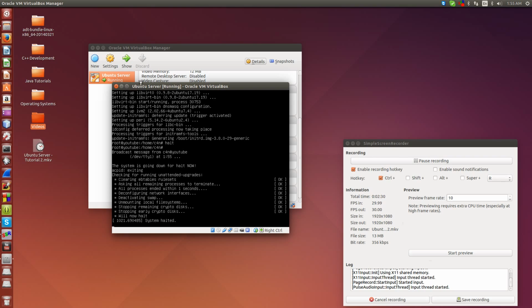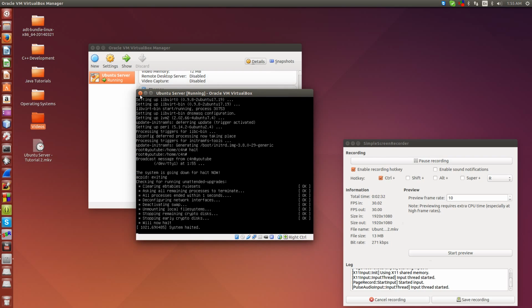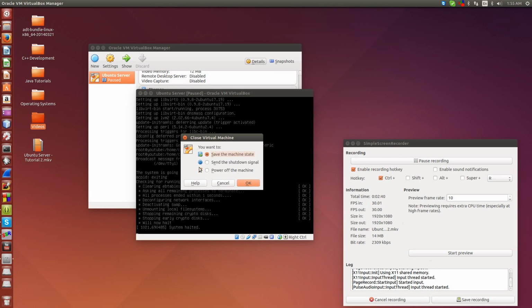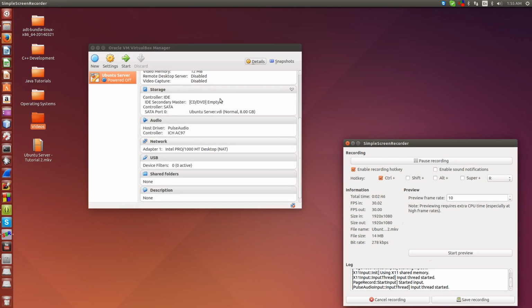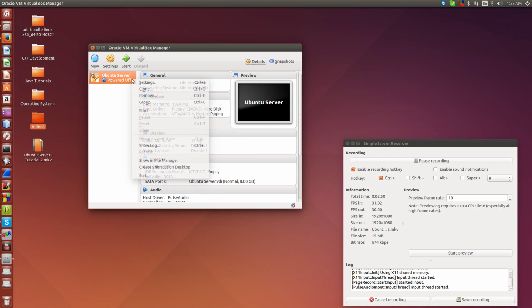We can exit out of it now. We do a halt before we close because it stops all your services and unmounts your file systems, which is better than powering off the machine completely without doing anything like that. It's pretty much a system shutdown.